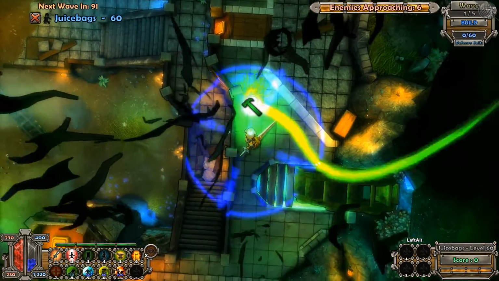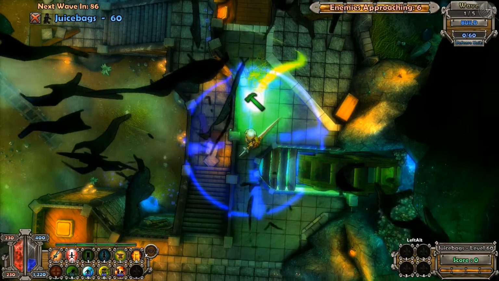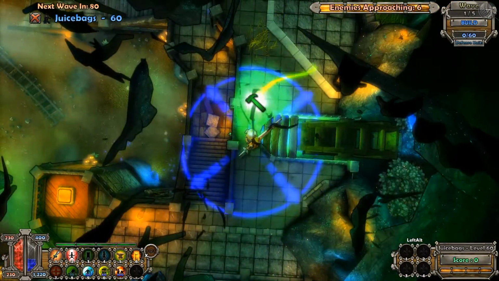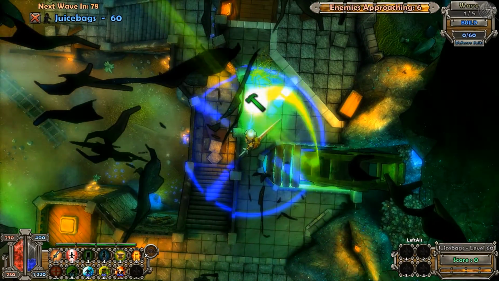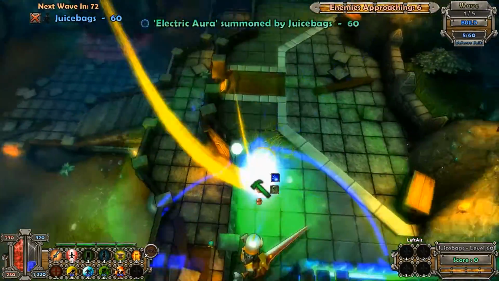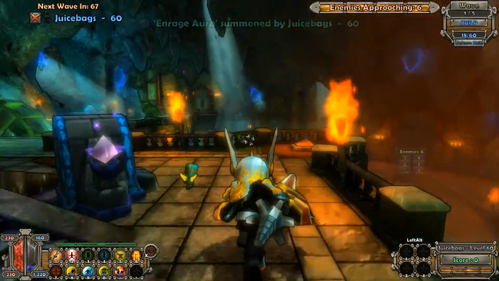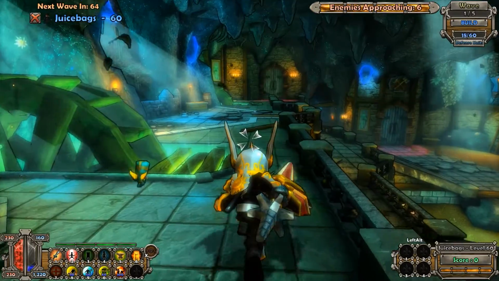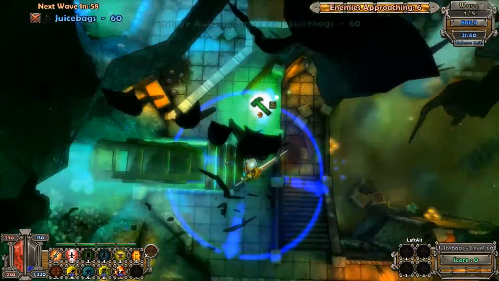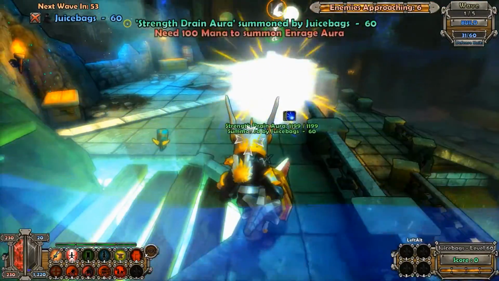Now, where you put your stacks on each side is going to depend on your range, as you want to make sure you're going beyond the top of the stairs right here. That way your buff beam has no problem hitting it. We're going to go ahead and put our range, say right about there, which is more than sufficient amount of room. We're using the 4 main auras: Enrage, Entrapment, Ensnare, a little Electric, and of course the Strength Drain.